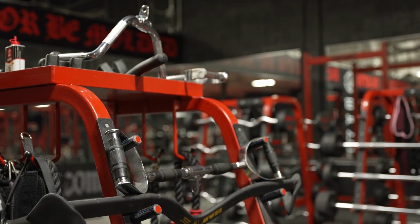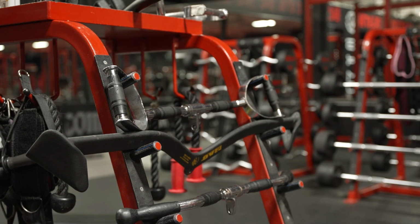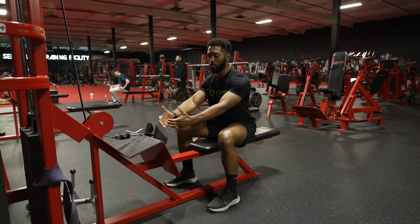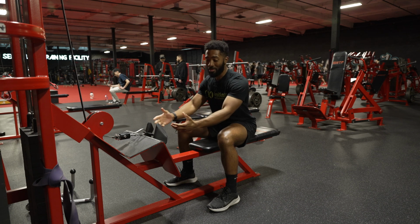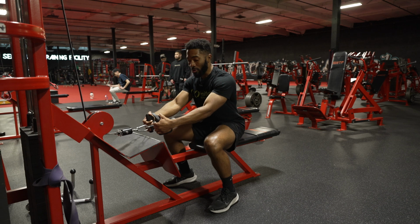As most of you that may have been to a gym know, there's a lot of different pieces of equipment or attachments that you can use for the row. Some people might do a little bit of a wider row, you might do a close grip row, you might do a single arm row. Today I'm gonna be doing a little bit of a close grip row with the mag grip here.